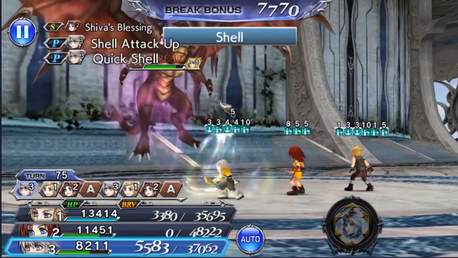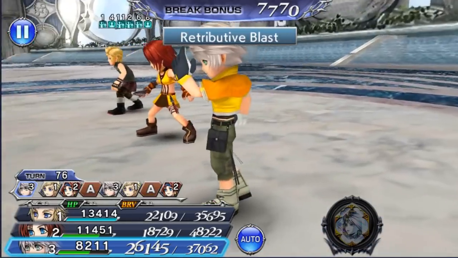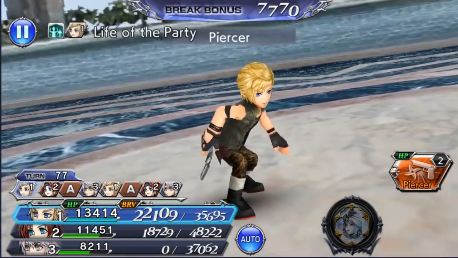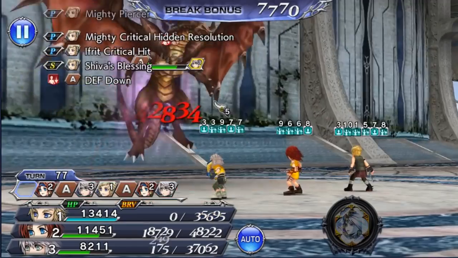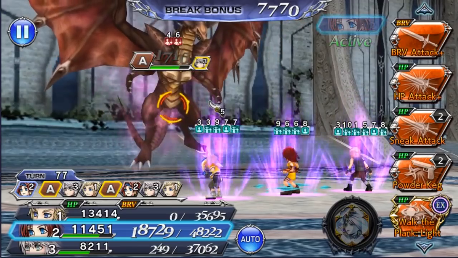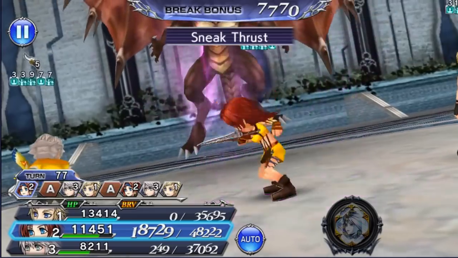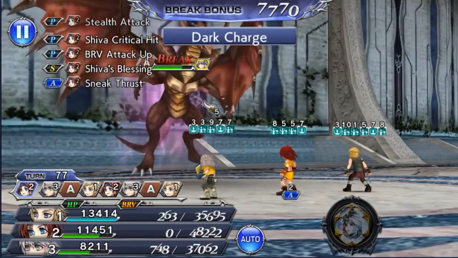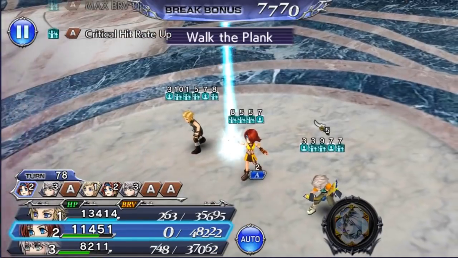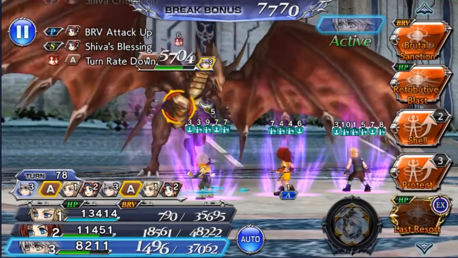You know what, let's refresh our buffs. And then, yeah. Primarily need Shell. That is the buff I need a lot more. I am wasting a lot of turns here. There it is. That's what I was looking for. I thought it was 80%, but that looks to be like about 70%. There you go, walk the plank. No buffs for you, Bahamut.